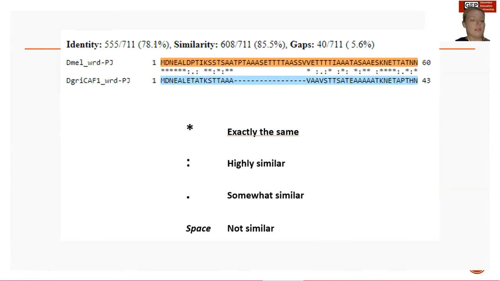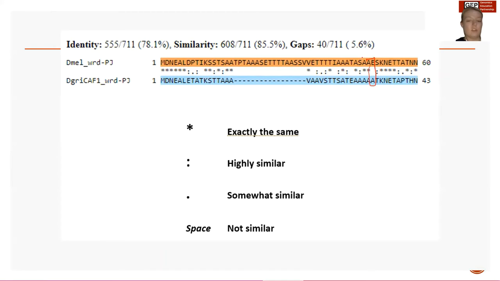A blank space means no alignment whatsoever — there is either no similarity between the amino acids or there are no amino acids to even align. We see a blank space between glutamic acid (E), which is a polar hydrophilic acidic amino acid, and alanine (A), which is a nonpolar hydrophobic amino acid. Substituting one for the other may result in conformational and chemical changes in the protein that may lead to a loss of function, so we do not consider this a conserved change.